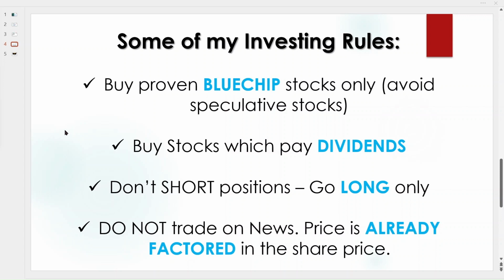Having said that, if you're relatively new to trading, I strongly suggest you trade blue chip stocks and avoid speculative stocks. And why blue chip stocks? Because they're typically proven to be, I suppose, reliable companies in the stock market, and they've been around for a while. So again, try to avoid newcomers into the stock market. As well, blue chip stocks pay dividends. So again, if you're trading something that pays a dividend and price moves against you, then at least you're receiving some level of income, even if you're not buying and selling out immediately. So dividends for me are a secondary income stream. The buy and sell strategy is the primary income stream.